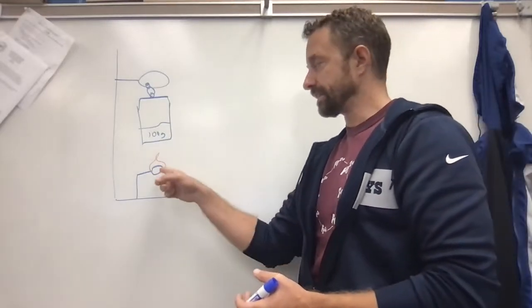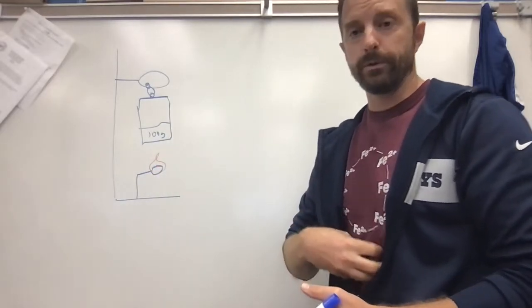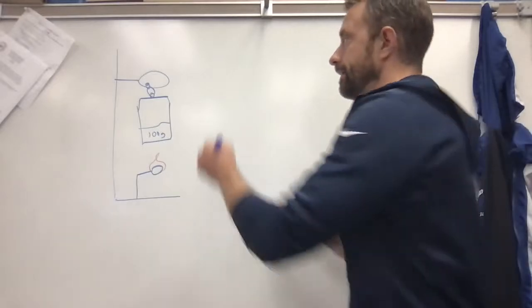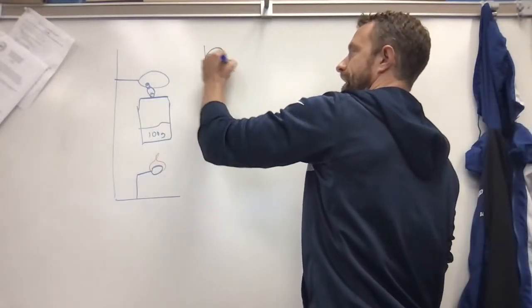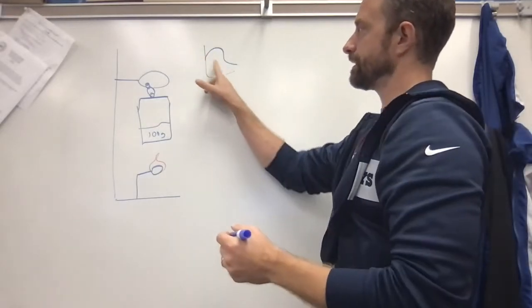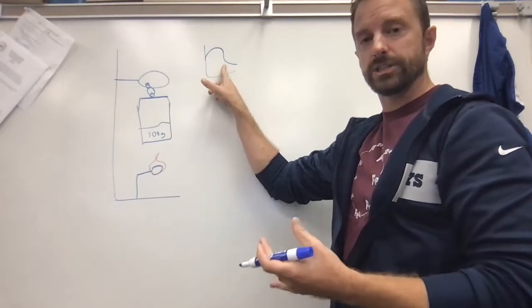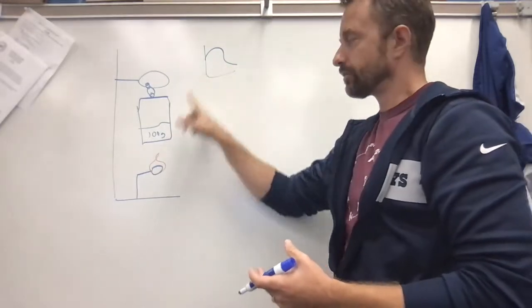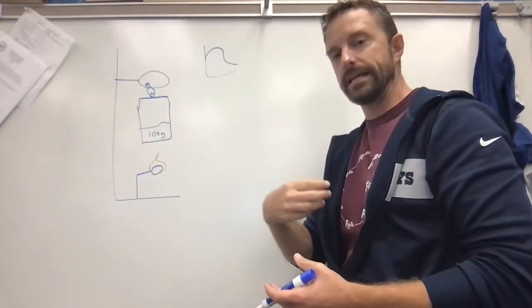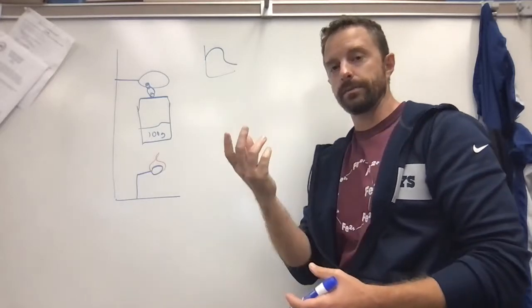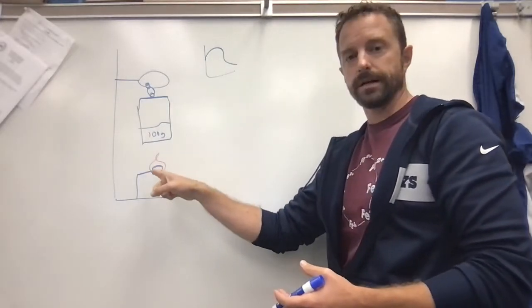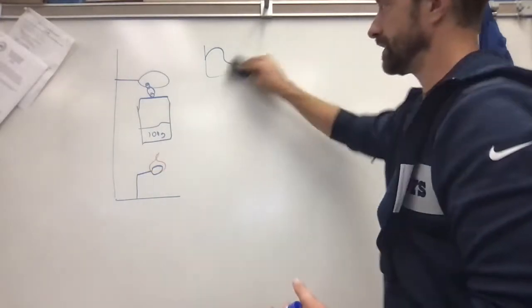Now, physically burning it and burning it up with enzymes is a different pathway. But like we talked about with our catalysts, you start in the same place and end in the same place, so your delta H, your change in reaction energy, is going to be the same. I don't care if I actually burn it or if I eat it and burn it up with enzymes. I turn it into carbon dioxide and water. This turns it into carbon dioxide and water. So we're going to get the same change in energy.